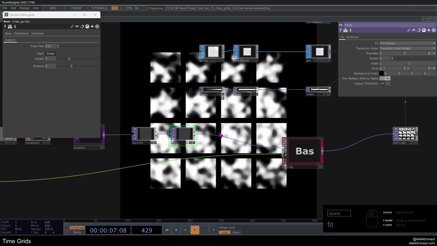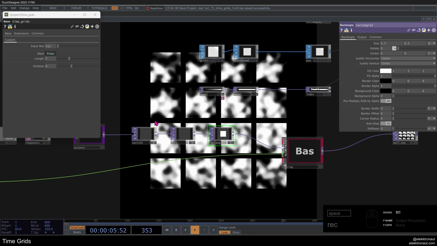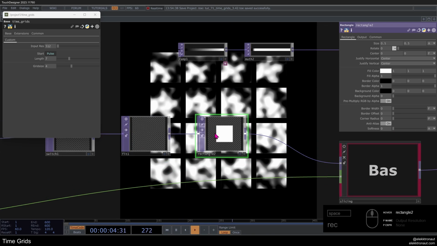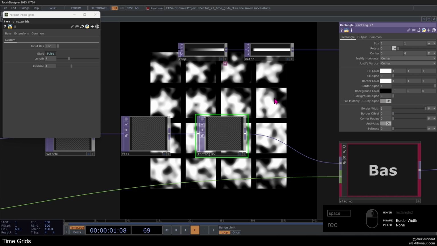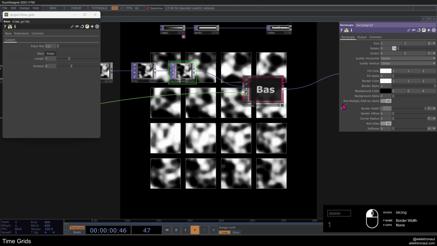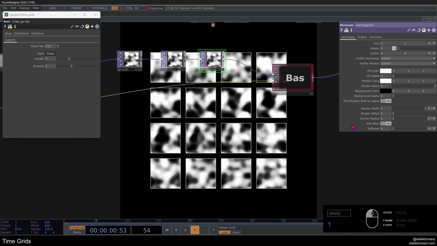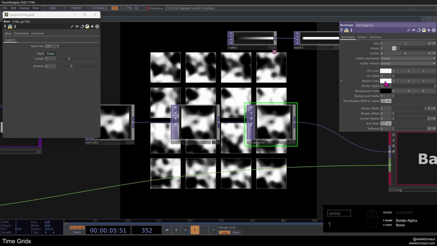Cool. And then one thing that I also like to do here is add a little border around every tile. A good way to do that is before we do the slicing, just add a little border. So I added a rectangle, change the size to 1. Let's get rid of the fill alpha, border color white, change it to pixels and just do 2 pixels. So now we have a nice little border around every tile. You can increase its size if you like. I don't. Or change the border color, whatever.